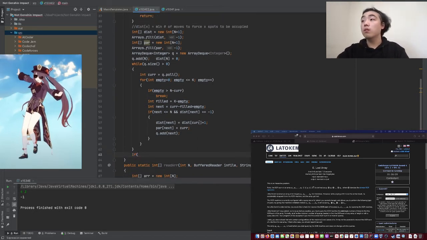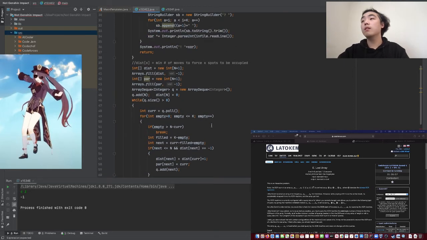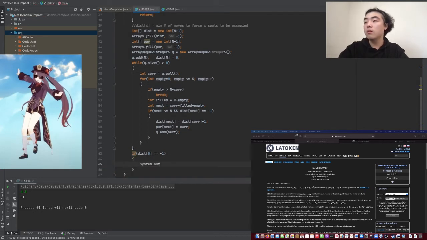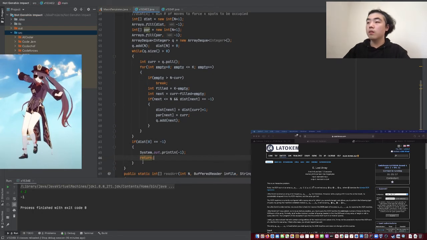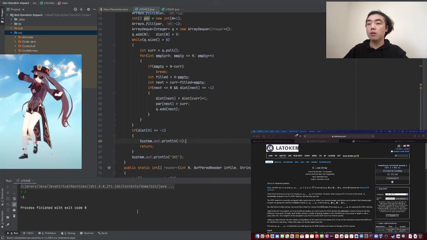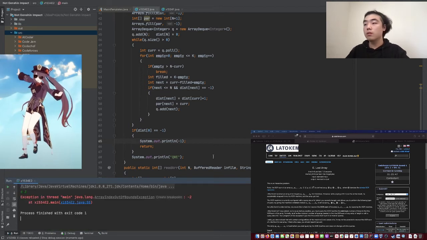So, in other words, we do k and then we do n. Okay. So now, 4 and 3 should be possible. Or at least it should recognize it's possible.